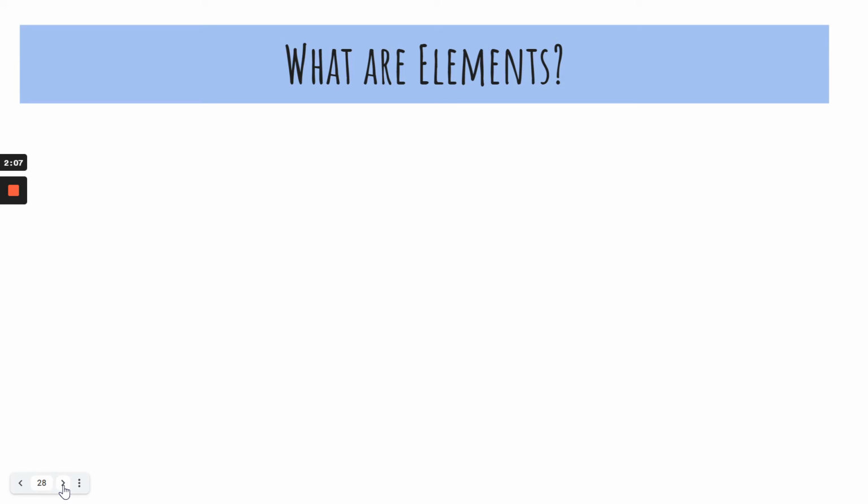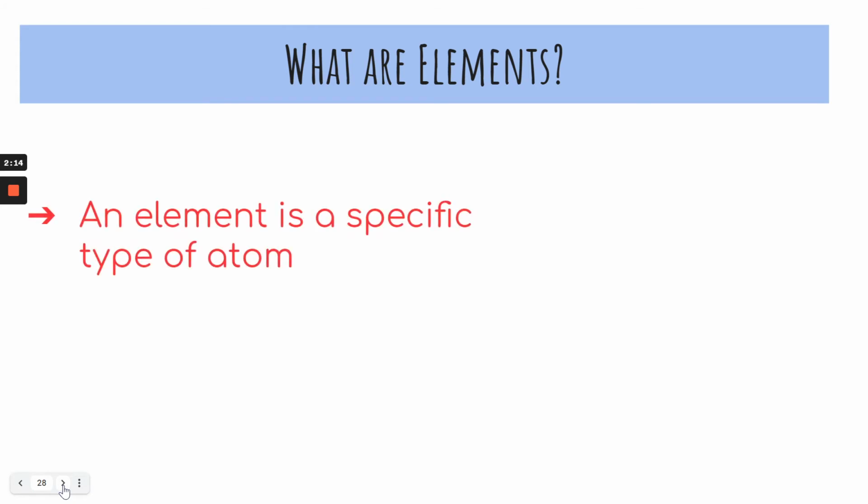So now we're going to talk about elements. Atoms and elements are related. So atom's like a broad term for something, right? Like you're a human, I'm a human, other kids in the class here are humans, right? So atom is kind of like a general term. An element is a specific type of atom. So my name is Miss G, that's my specific name. And you have a specific name, and other people in the classroom have a specific name. So the same thing with an element.